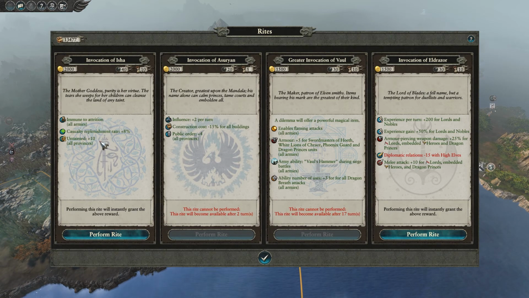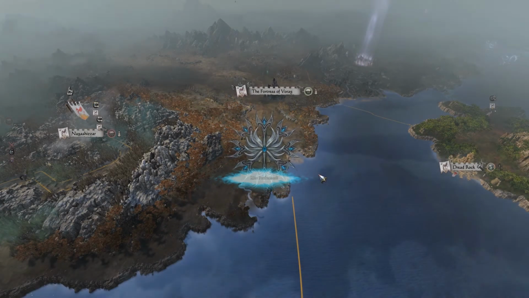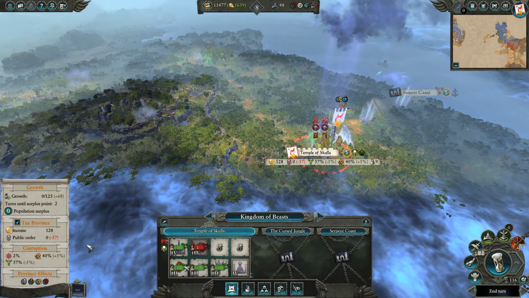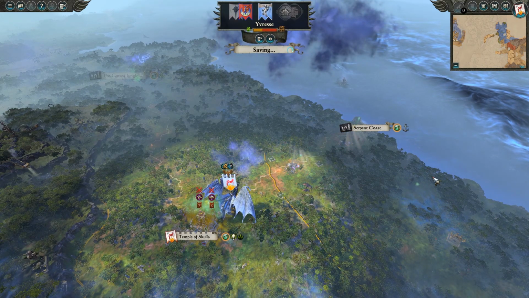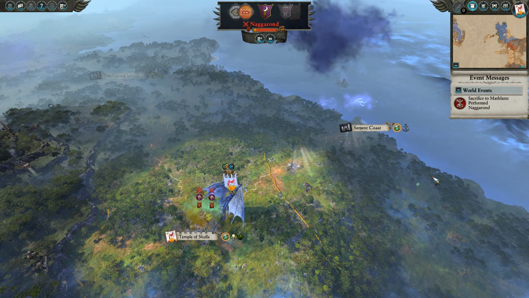Let's see, and then we have Invocation of Isha. That could be good, actually, to knock out some corruption in a lot of places. I'm going to go for this. It's going to help our replenishment a little bit, but more importantly, it's going to help take care of some of the corruption in these areas a little bit quicker, and in turn help our public order. So I think it's probably worth our time.